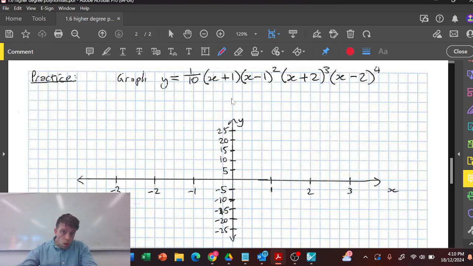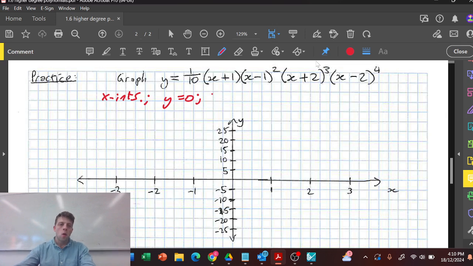Okay, so what will this look like graphed? Well, the first thing we might want to do is figure out what the x-intercepts are. This is probably the easiest thing to do here. X-intercepts occur when y is equal to 0, so we can just make this whole expression equal to 0. Based on the null factor law, this is quite straightforward. The only way the whole thing is equal to 0 is if this is equal to 0, or this is equal to 0, or this is equal to 0, or this is equal to 0.